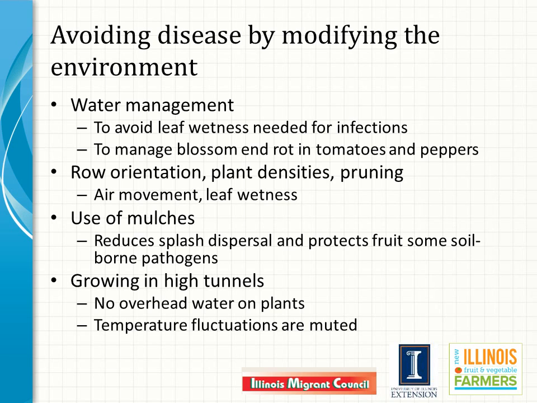We often also recommend that disease avoidance includes modifying the environment. Steps that modify the environment include water management, so that irrigation avoids prolonged periods of leaf wetness. That may mean overhead irrigation at the right times of the day, or trickle irrigation that does not put water on leaves at all. We also use consistent watering so that there are no periods of extreme dry and extreme wet conditions to manage blossom end rot in tomatoes and peppers.